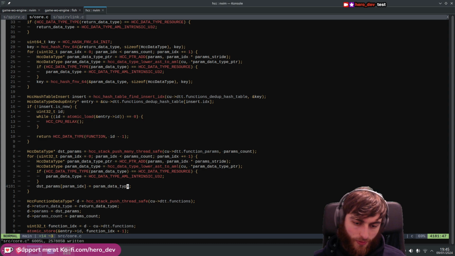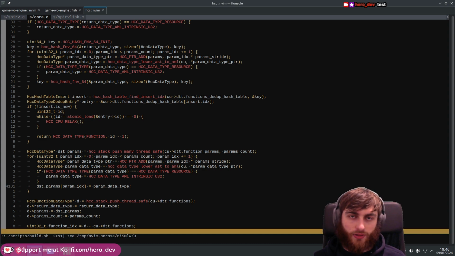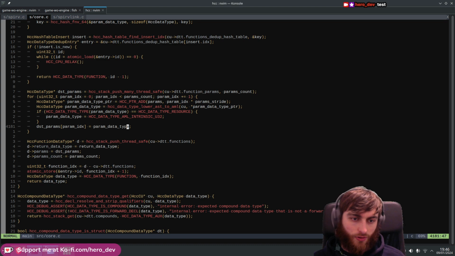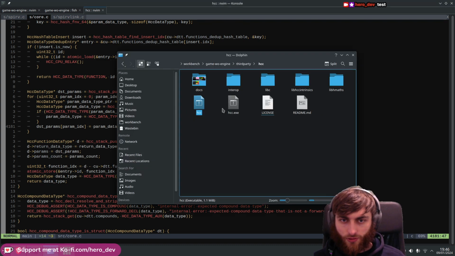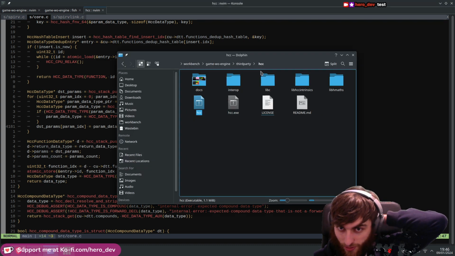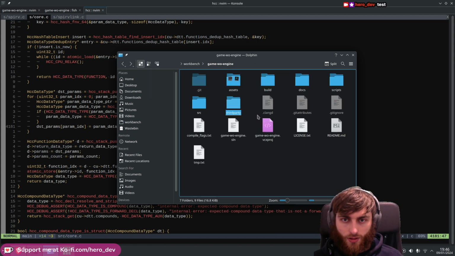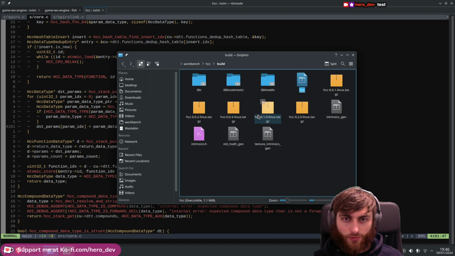Alright, so we should just be able to compile that. We'll give it a test. Right, so again, this is Spear VOpt, it's got a bug in it. It had a regression, unfortunately, but it's not a big deal because it only affects the sample code in the HCC repo and not the actual game we're working on. So, all good right there.